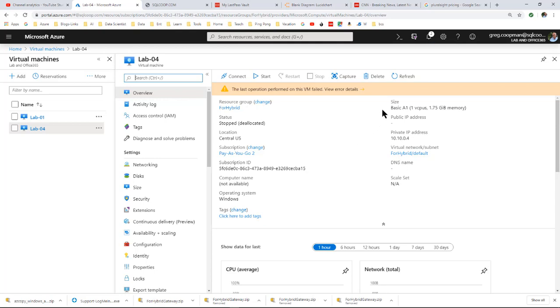I'll tell you what, I'm just going to start it. I'm using a very limited Basic A1 for my size, which is really cheap. And I'm also starting it only when I need it, so I'm not paying hardly any money for this. So now that's starting. That's where I'm going to do my VM.